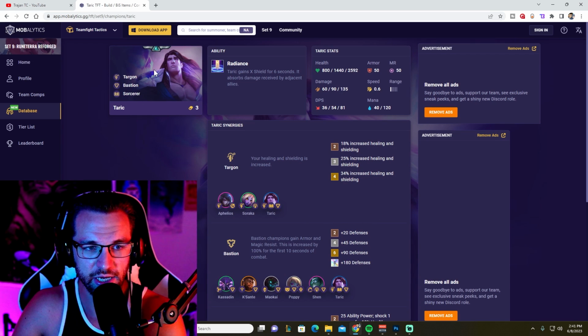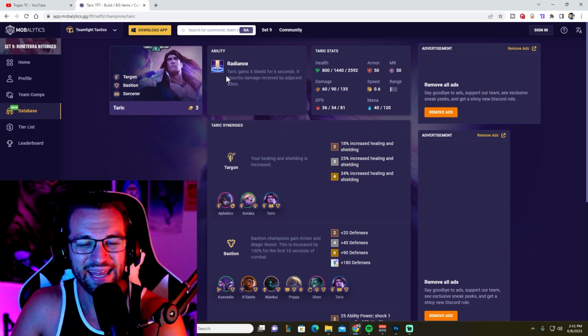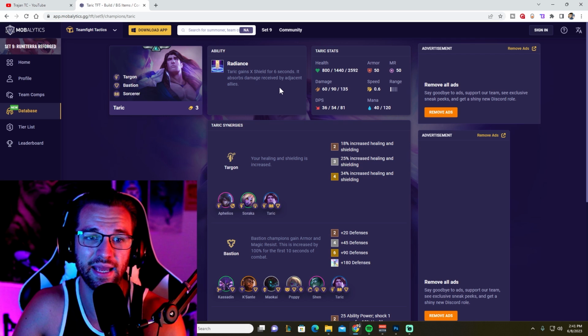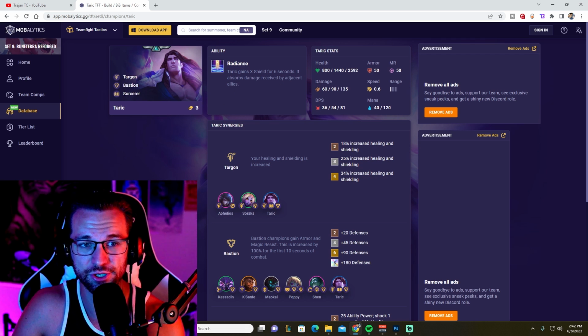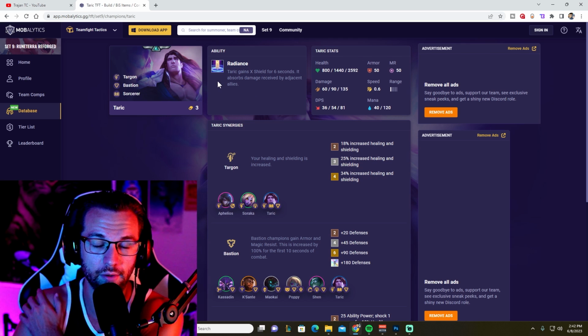All right, Tariq, he is a Targon, a Bastion, and a Sork. He has Radiance. Tariq gains a shield for 6 seconds and it absorbs damage received by adjacent allies. He is another 3-trader and a really easy unit to play around if you get him dropped. It's very easy to play around Sorks and Bastions in the early game. I really like Tariq as a unit.